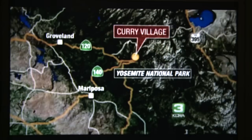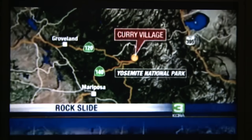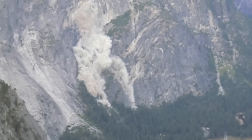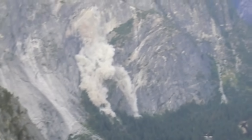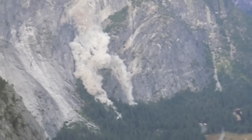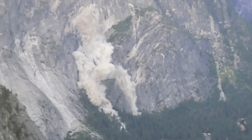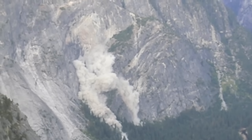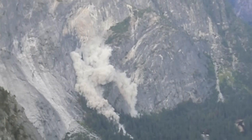A scary situation hitting visitors at Yosemite today. For the second time in as many days, a rock slide has hit the park's Curry Village area. We are getting eyewitness accounts of that rock slide that hit this morning, sending people running and crying in fear, with some unconfirmed reports of injuries. We've got pictures from our LiveCopter over the scene of that rock slide, which took place at about 7 o'clock. Our primary concern is saving people's lives.